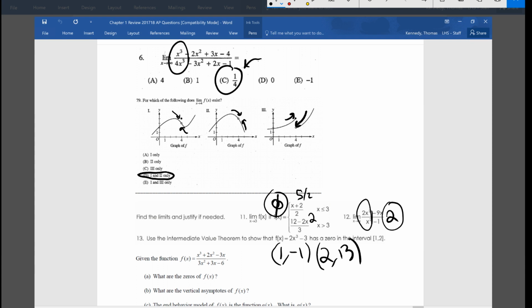Now, it's saying we have to have a 0, so at some x value, we need to have a y value of 0. And if this thing's continuous, that should definitely be true, because between -1 and 13, we have to go through 0. And if we look at the function, it absolutely is continuous everywhere. It's just a cubed function. We can plug anything we want into it. And so, because of the intermediate value theorem, there needs to be a value.